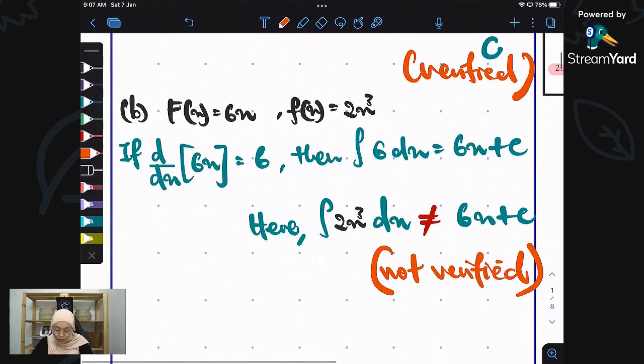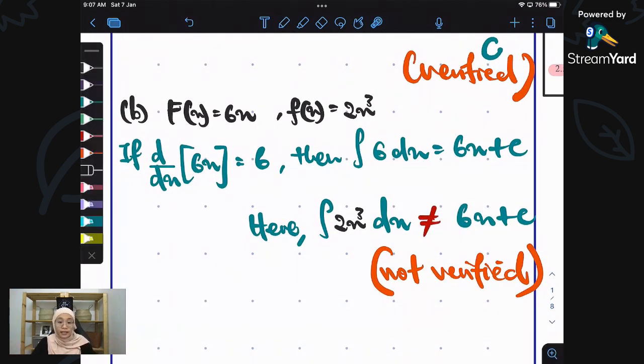Okay. Now let's go to the second one. Question B. I already given the answer here, so that's senang. So big letter F is 6x. Small letter f is 2x cubed. But when I write it down, if differentiate 6x, the answer is actually 6. Yeah, by the knowledge of chapter 9, differentiation, differentiate 6x is 6. But this is our small letter f. I repeat, this is our small letter f. Does it link here? Does it the same here? No, they are not the same.